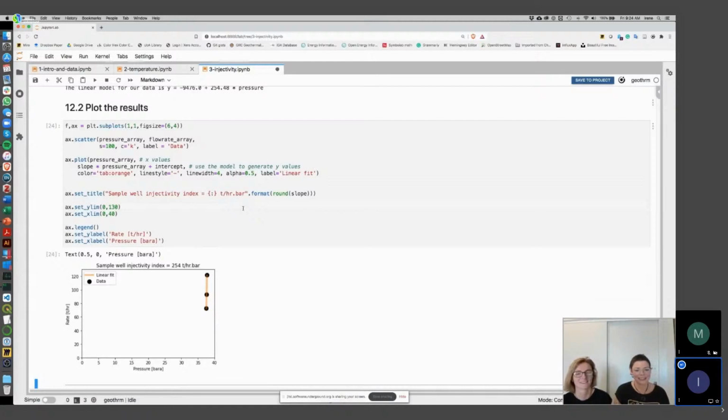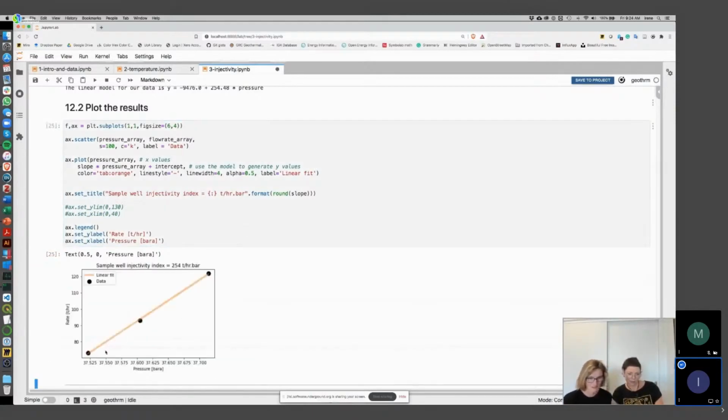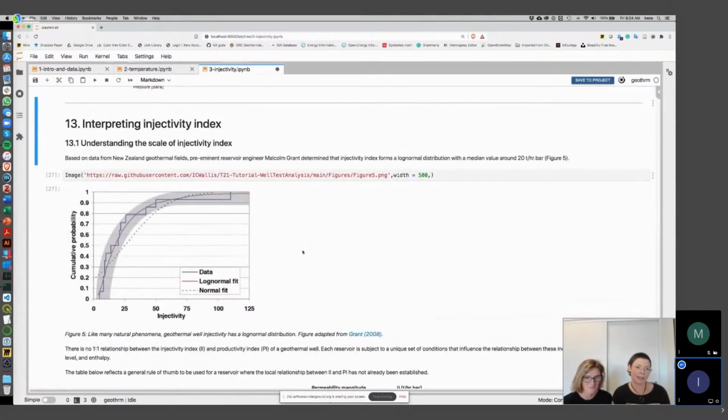Totally, yeah. Anyway, this well is so permeable that it takes everything you can pump at it, right? So you can keep pumping and the pressure almost doesn't change, and that's why you have that. So it's not actually vertical, but on that scale, it looks like it might as well be. It's not. Think about your scales. And so to give you some context, preeminent reservoir engineer, amazing guy, Malcolm Grant, total pioneer.